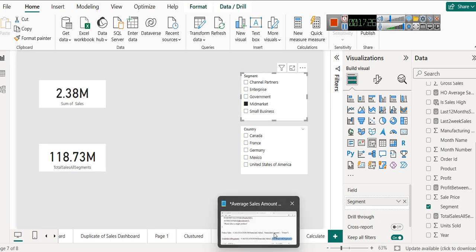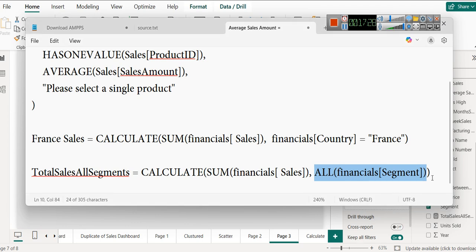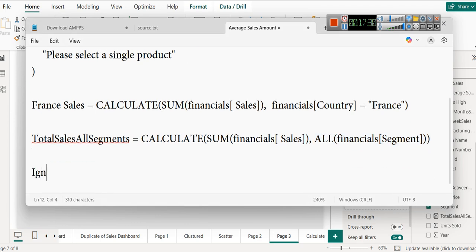So what is it doing? With the help of the ALL function, it is ignoring that column filter that is written here, and the column written is segment.